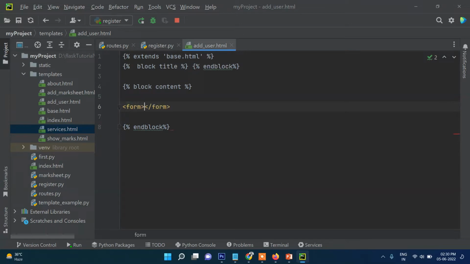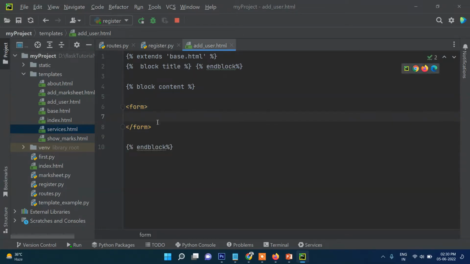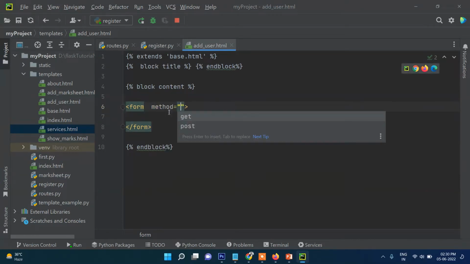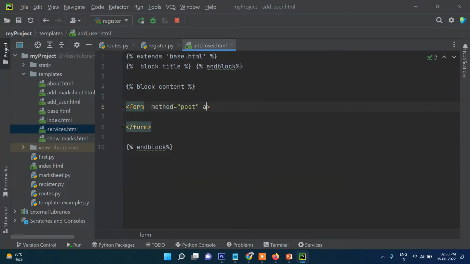And inside here we will add a form. Form method post, action will be add user.